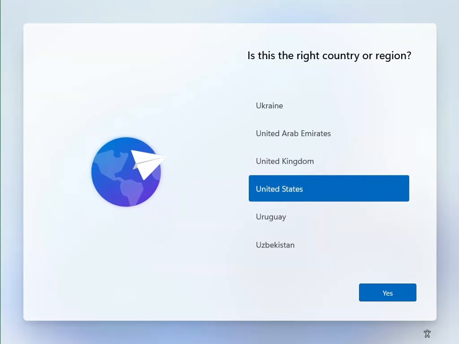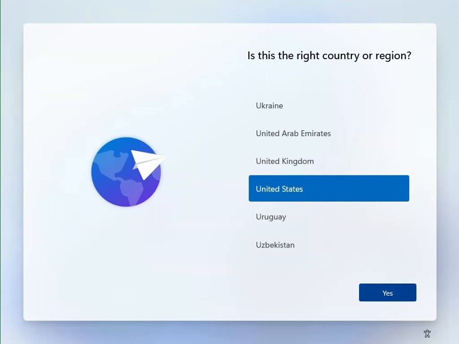I just wait for the first boot. It will probably go through a few steps of configuration as well. So right now I'm not talking because you can see the screen. So this is the initial selection.